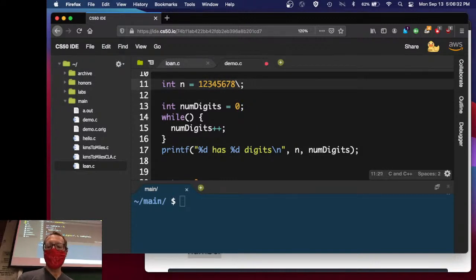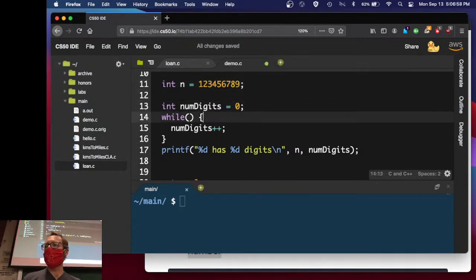So I also want to incorporate integer division. If I divide by 10, this number is an integer, and if I divide an integer by 10, what happens to it? Does it end up as 0.9? It ends up as this, right? Truncation, it gets thrown away. And now I've only got 8 digits. Do that again. Now I've got 7, 6, 5, 4, 3, 2, 1, and then it becomes 0 eventually. Right? Okay, great. So let's try that out.